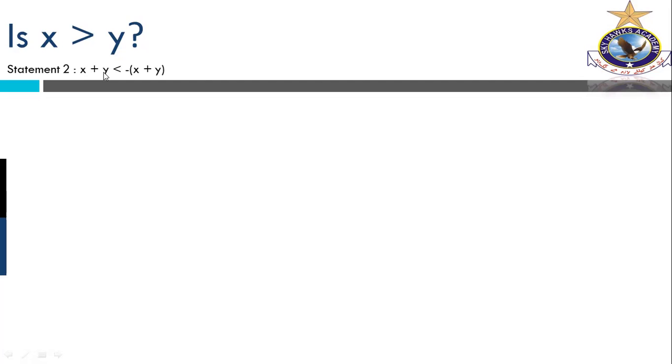So this is the statement. But it's why I am saying in this detail that you can take any two numbers, you can add them, and then you will get the sum. And if you are putting the negative sign to the sum, the situation is just like that, that the positive sum is always less than the negative sum. So this is the situation.